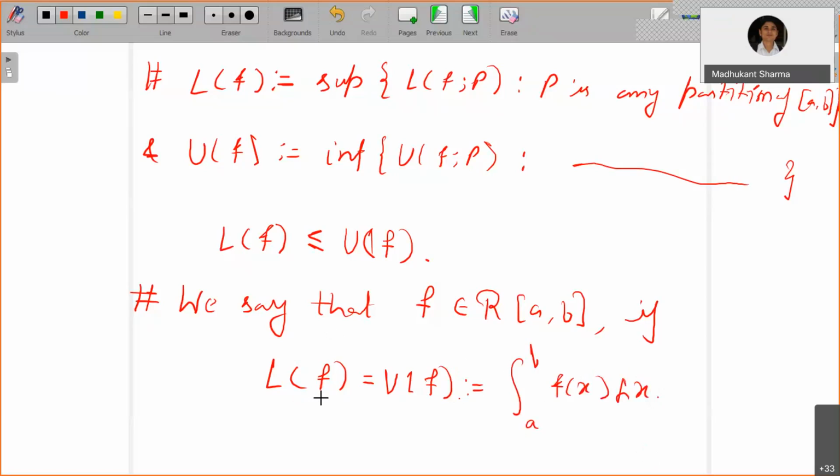These are notations: when you put a bar under for L of f, and a bar above for U of f, they are called the lower Riemann integral and upper Riemann integral respectively. These results are already shown, and I have left an exercise for you: a scalar multiple of a Riemann integrable function is Riemann integrable. If a function is Riemann integrable over the entire interval, it will also be Riemann integrable over any partition of it.